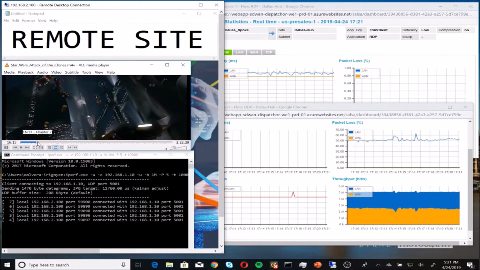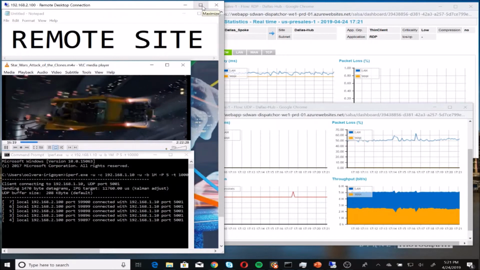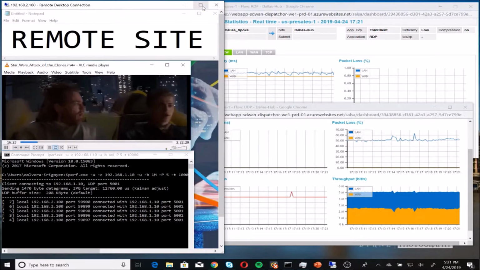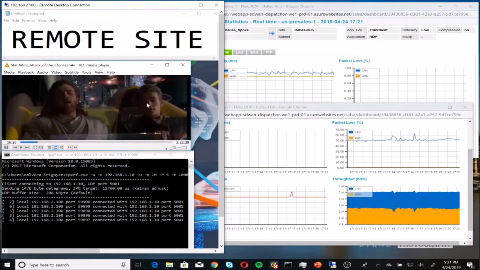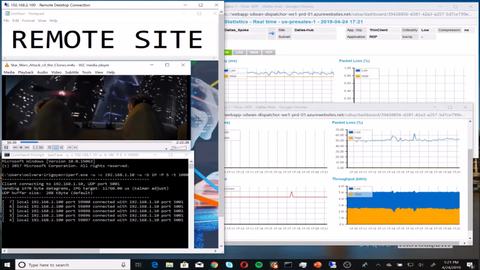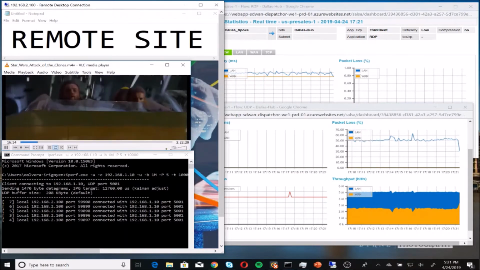So, and right now let us see how the quality of the video is much better, and also the speed of the images is perfect.